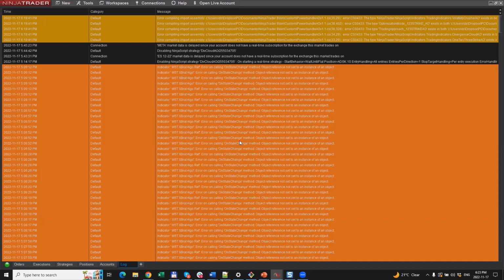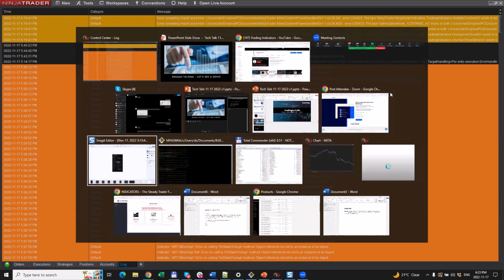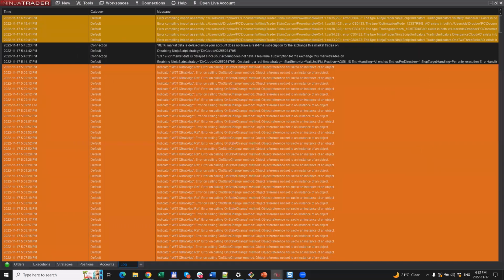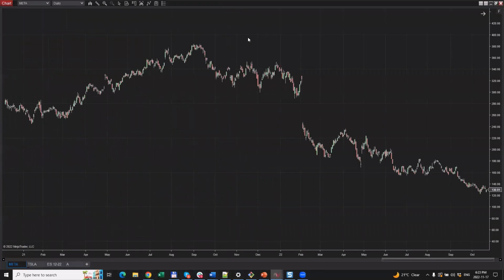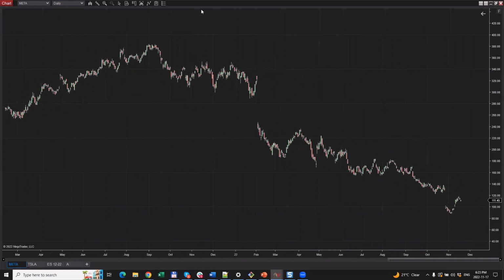Now let's move on. We're going to cover next how we apply the indicator to a chart. For this, I'm going to open up a price chart. Let me just quickly go to my charting window and drag it in. All right, there we go. So here I have an empty chart in NinjaTrader. In this case, it is a chart of Meta, formerly Facebook, on the daily time frame. And no indicators are applied on this chart so far.